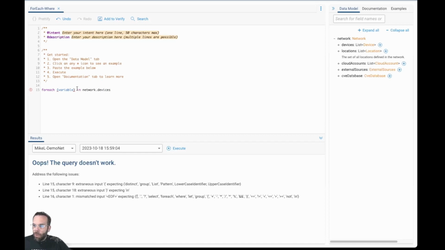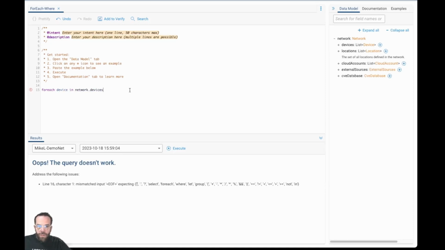I can call it blue, I can call it green, I can call it Halloween. But what we typically do is take the singular version of the part of the data model, which is a list that we're collecting from. So in this instance, since we're collecting from a list called devices, we would just call the variable device.